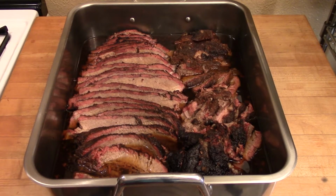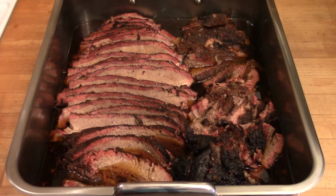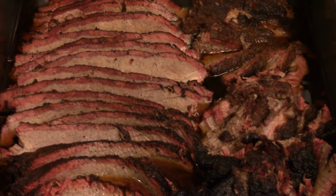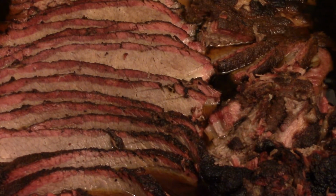Guys, look at this gorgeous barbecue brisket. This is what we're going to be giving you the recipe for today: how to make real Texas barbecue brisket. Look at that gorgeous red rind. That's a sign of the real thing.